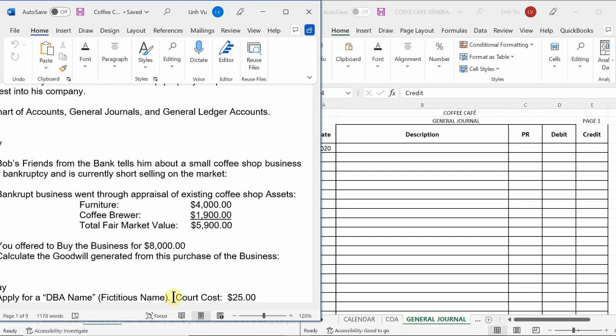That means you have high hopes that this coffee business will generate you some money. You are buying the brand of this coffee shop and hope to ensure that it generates money. Now, it's May 31st. What do you do with this transaction? We had $30,000 to invest into our company, and the first thing we did was buy a business for $8,000.